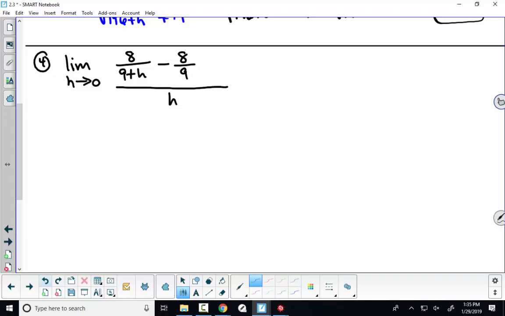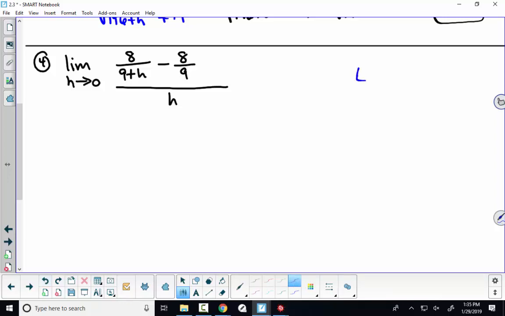It's honestly just easier to eliminate the denominator from the inception instead of carrying that through the process. But either method will work. If you want to subtract these two fractions up top first and then handle the division by h, feel free to do that. It's a little bit lengthier of a process, but it's still algebraically valid.